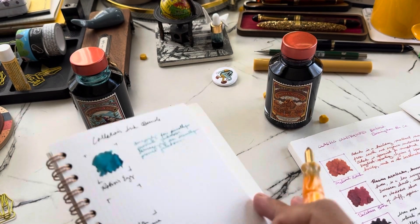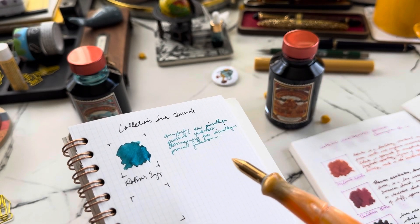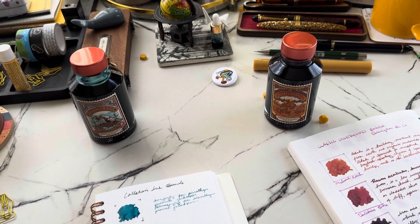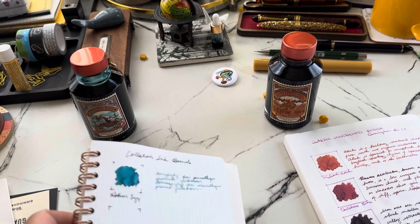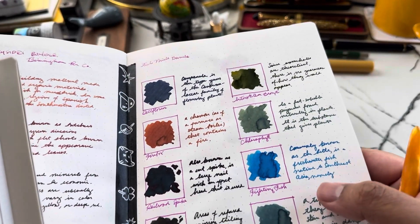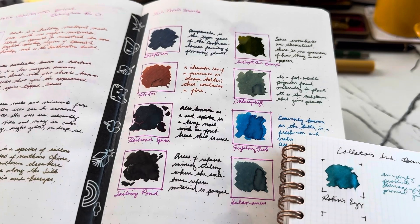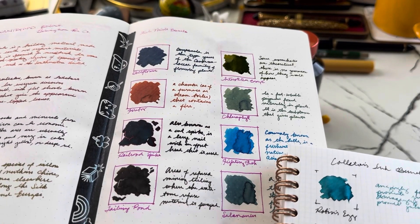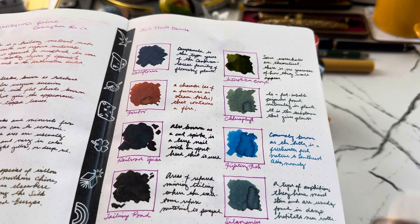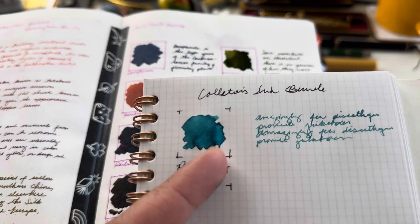So that is Robin's Egg. I thought it was going to be a really short video but I'm taking forever! That's a cool blue — it's pretty neat. I pulled out some of my other Birmingham Pen Company swatches, and the other one I remember was Fighting Fish. Comparing them, it is a different blue — Fighting Fish is more of a teal-ish color, while Robin's Egg is definitely a little bit more blue in person. I love what's happening — it almost looks like it's glowing.